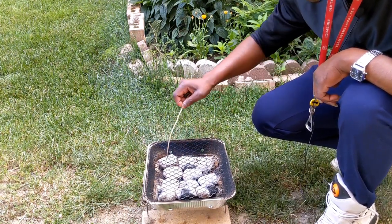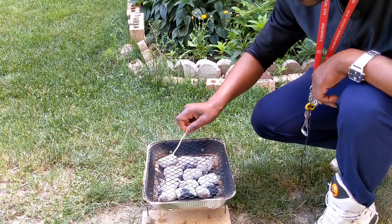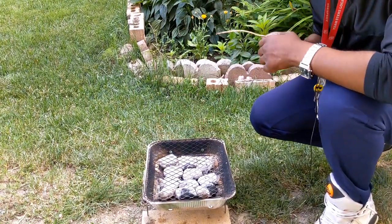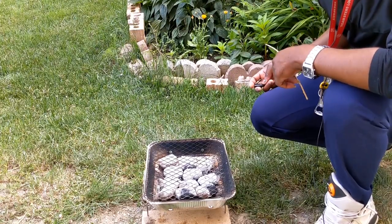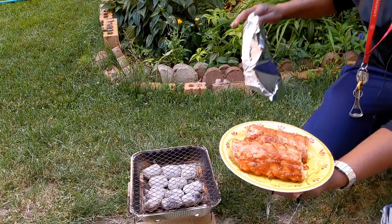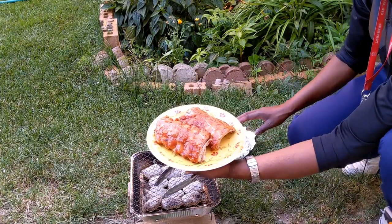Nice tight blocks here. Concentrated heat. Oh yeah, this fire is real hot. Voila. There you go.